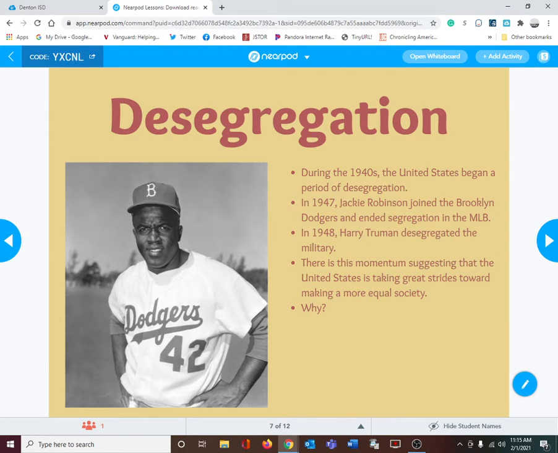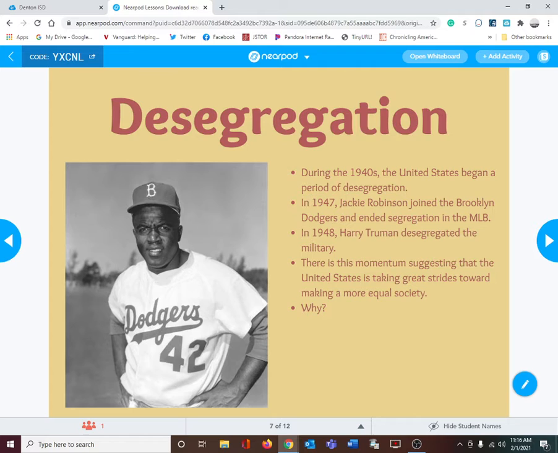In 1948, Harry Truman desegregated the military. Before this, there would be two different types of units. There would be white units and units for people of color. And the reason why they weren't integrated was for a variety of reasons. There were many white people that held these racist opinions that they could not trust African Americans, that African Americans would not be loyal to the United States or would be lazy or would commit friendly fire. I mean, just all of these really racist ideas.